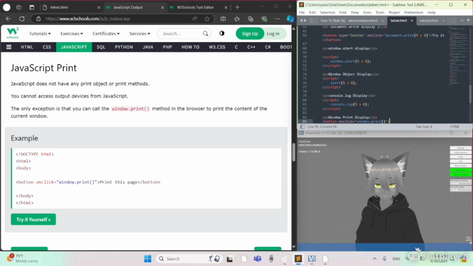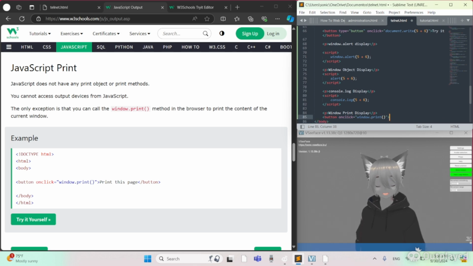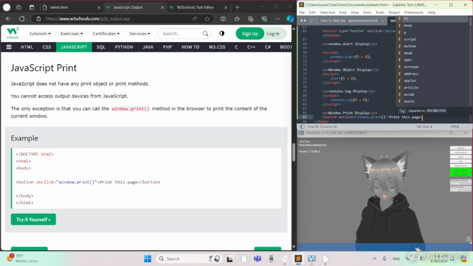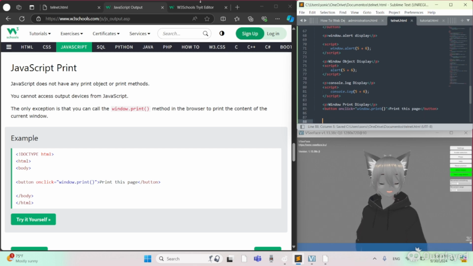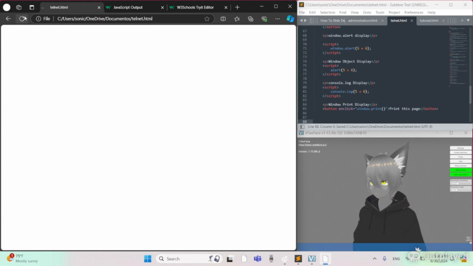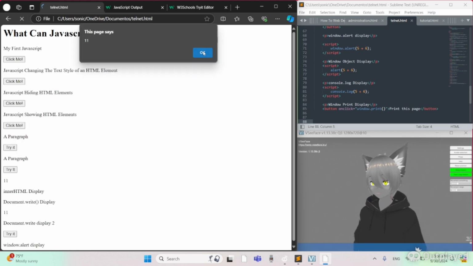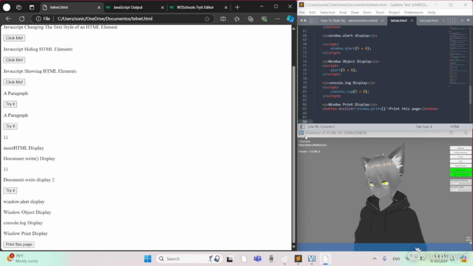Okay, let's see. Yeah, that's right. I was looking at the little brackets there and they didn't change color, so I was wondering if there was something wrong with that. No, it's just like that. Okay, and now save that. Refresh. Okay. Alert the other display there. And then print this page.